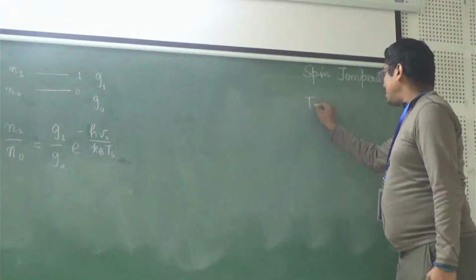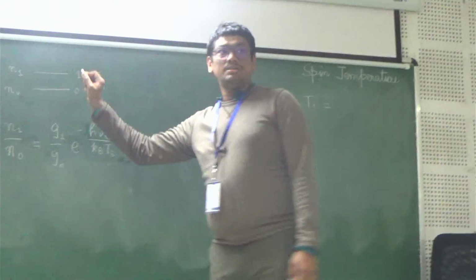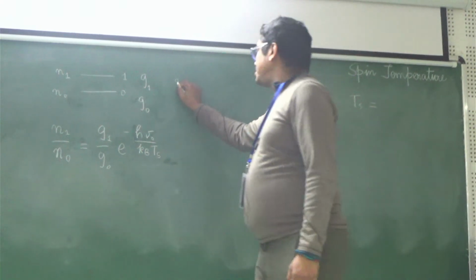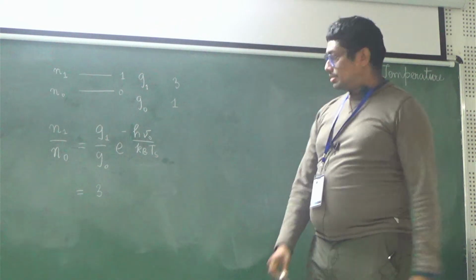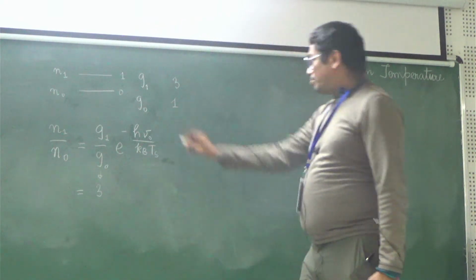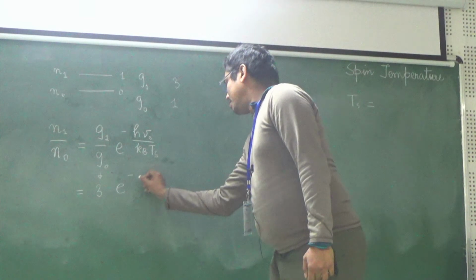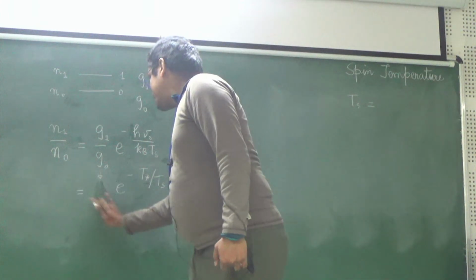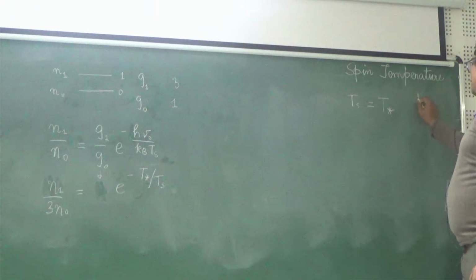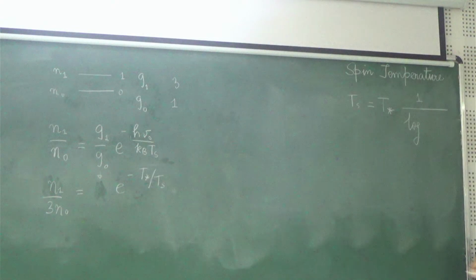It does not really change, but we'll write it in a different way. So I will define Ts. By the way, how much is g1? Kanu talked about it, and g0 is 1, so this ratio is essentially 3. And how much is nu 0 by kB? 0.068. So I can write Ts as that divided by the natural logarithm of 3 n0 by n1.